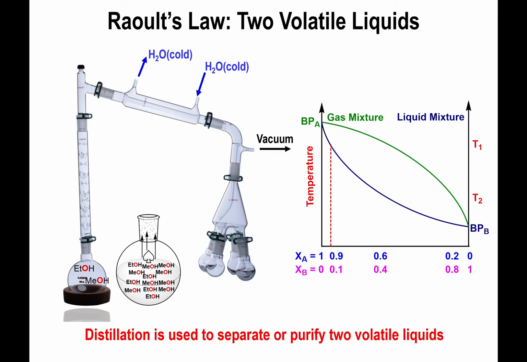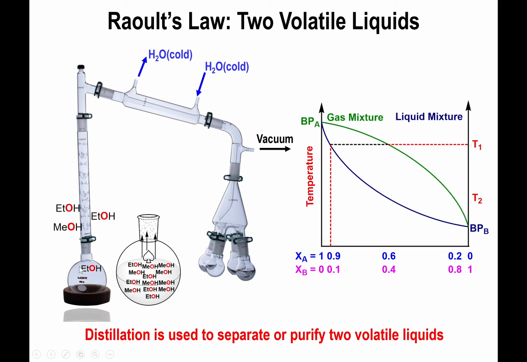Okay, so here we go. We're going to start with the premise that we have 90% A and 10% B, and they're both volatile. So what happens here is that you start heating up the mixture, and you heat it up until you reach the boiling point of the lower end of this buffer zone, right? So you reach the lower end, and when you reach that temperature, you end up heating up the mixture to evaporation. So here's where evaporation will take place, and you'll get some of these molecules to actually evaporate and start climbing up the column up here.